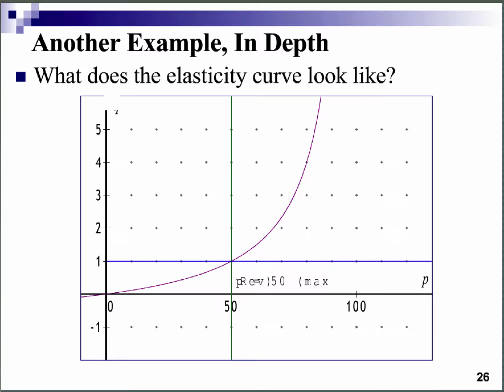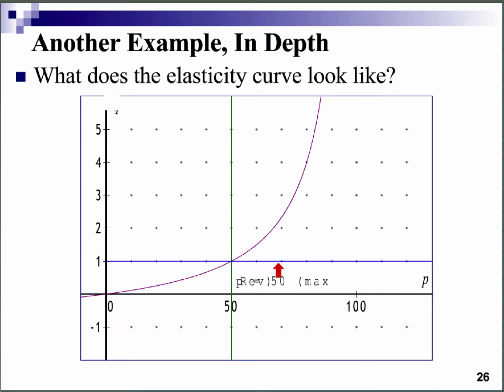So here's an interesting graph that tries to show several things at once. Notice you have the elasticity curve here, E of P. So what I've done here is I've graphed that function. E of P is equal to 3P divided by the demand function. So this is what the elasticity curve looks like. I also have the flat line that goes through the number 1. So this is the unitary line, you might say. And that happens, as we just saw, at a price point P equals 50. That was where revenue was maximized.